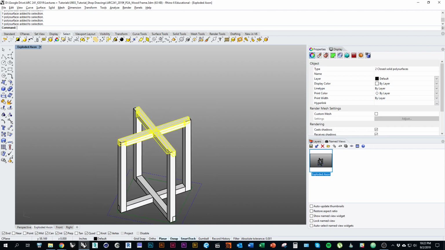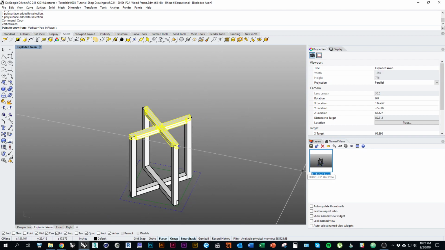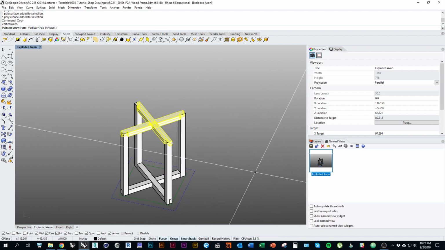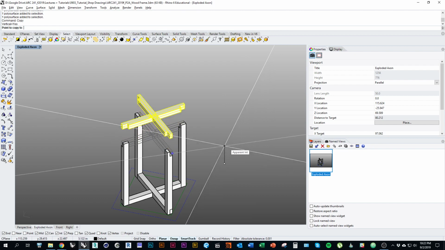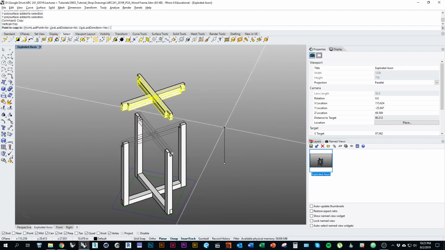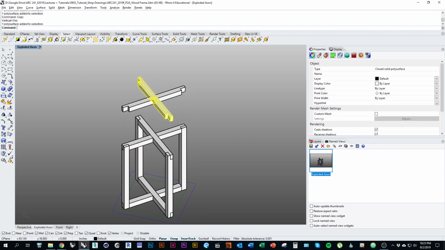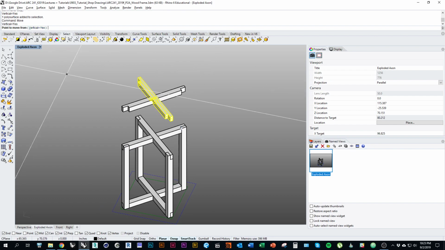I'm going to go ahead and explode both of those members just by typing copy and by typing vertical. And it's important that you're in your exploded view at this point, because when you go to start moving, you want to make sure that the copies of the members are also not blocking your view of the model. I'm just going to move it up till it's comfortably out of the way of the 3D. Press Enter. And then I'm also going to go ahead and just type in move, and hit vertical.